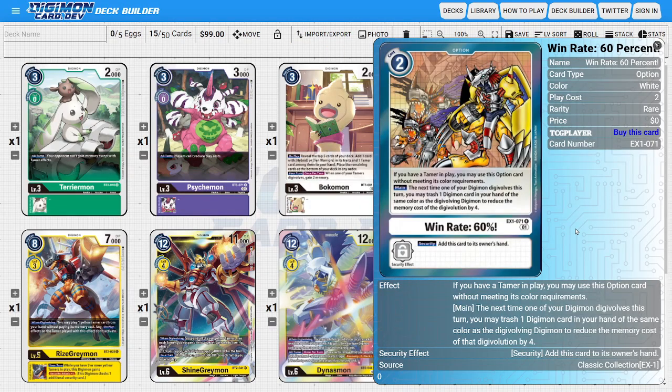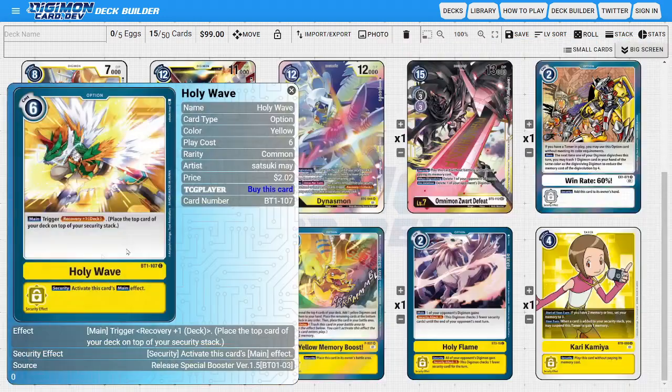Then we do have some other options that we could think about playing with, depending on what we're actually trying to gain and how we're playing the deck. So if we are trying to go for a more Susano finish, then Win Rate 60% could help us Digivolve into our Susanoomon even easier. Then we have other options to help us recover, so we do have Holy Wave and Tactical Retreat to just try to keep our security as healthy as we can possibly make it.